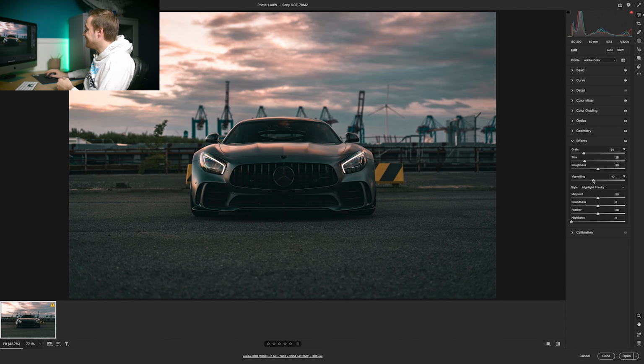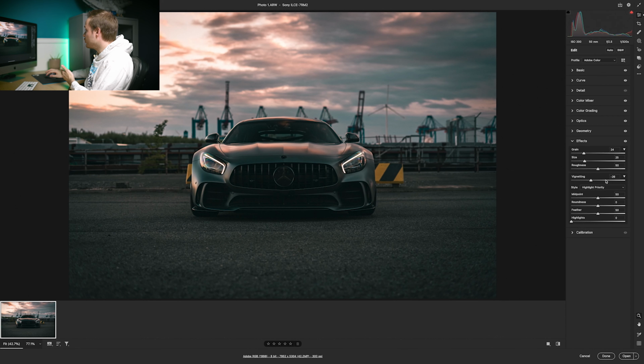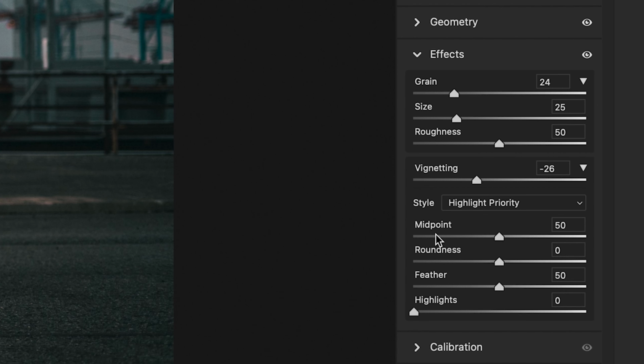Now, I do like adding vignetting to my photos. I must say it's one of my favorite things to do. I like photos when the subject's in the middle, like in this particular photo here. Sometimes you can add emphasis by darkening the surrounding area to make the important part in the middle stand out a little bit more. And you'll notice if you go to my Instagram, a lot of the photos have vignettes applied. And this is probably one of the easier ways of adding vignettes into a photo. And again, you've got full control over all your vignettes. So you've got your midpoint, your roundness, the feather, and you've also got how it independently selects the highlights.